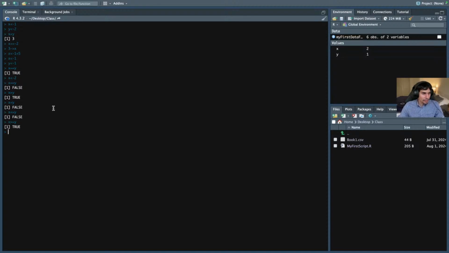And then you also have not equal, right? So let's do x = 1, and then let's say x not equal to 2. We know that 1 is not equal to 2, so that should hopefully return true, as you see here on screen.